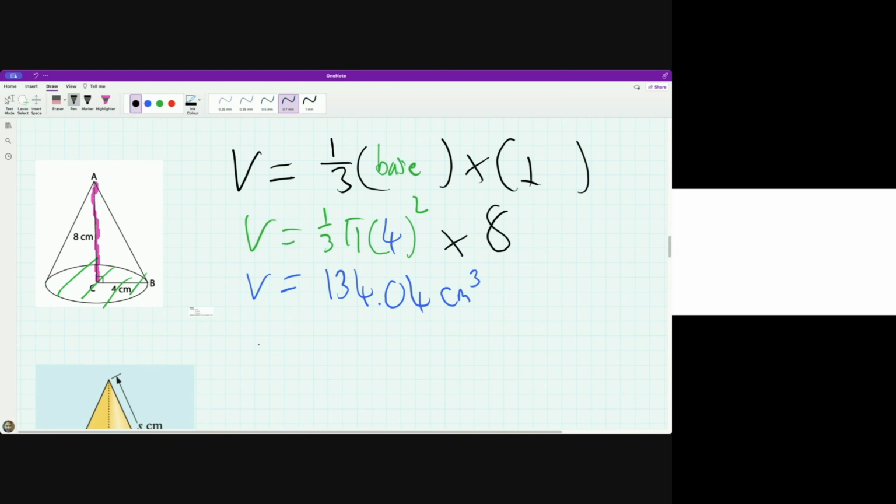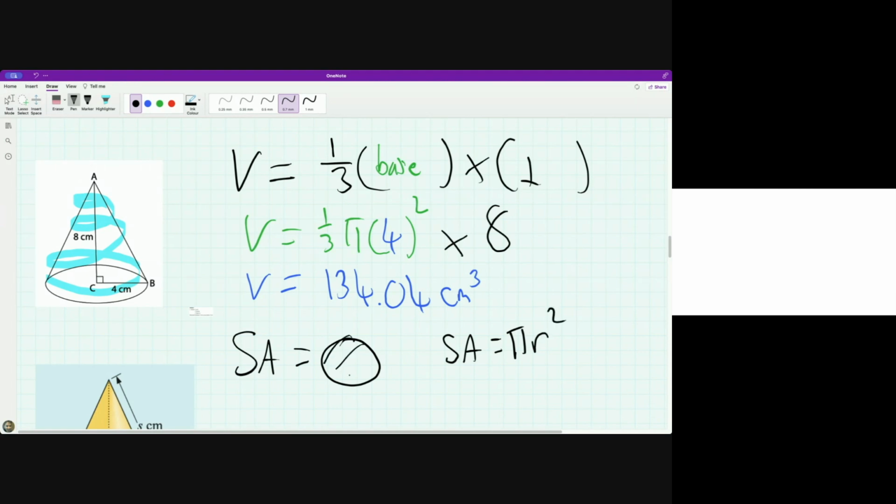Now, where things will get a little bit more exciting is the surface area, but not really that much more exciting, because I'm going to help you. So to find the surface area of this shape, there's clearly going to be a circle. But now we need to talk about this thing called the lateral surface area. How do we describe that part? And this is where they're going to give you the formula, but you just need to understand what it means. So the formula for a cone is pi r squared, no surprises, that's my circle, plus pi r s.